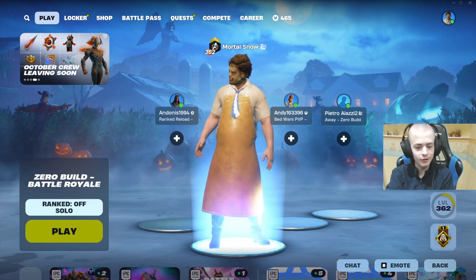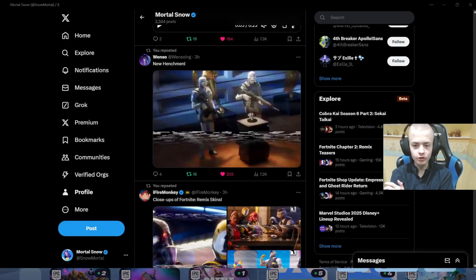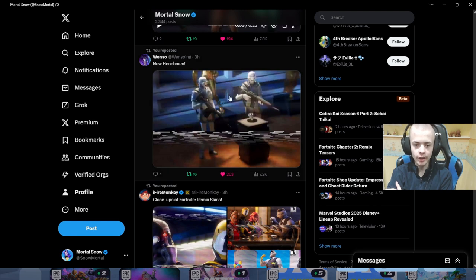Don't do this. I know you're gonna do this, but don't. Please don't do us dirty and make these separate item shop skins. Please make these edit styles, these new versions of the Ghost Henchmen. This should be edit styles.